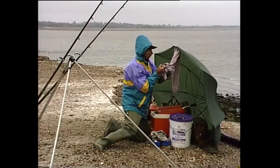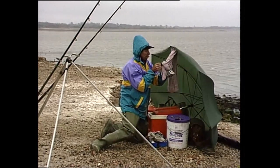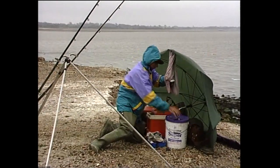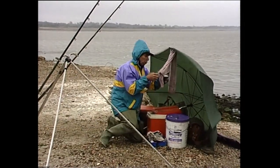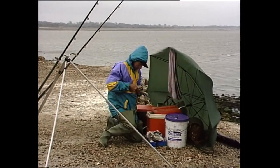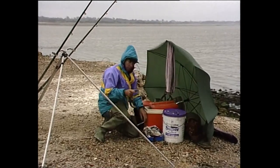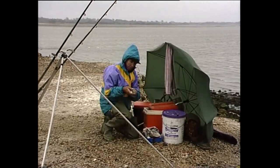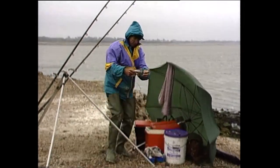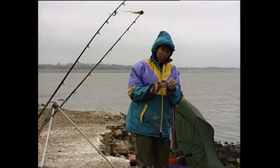Yeah, they really get the hook down them sometimes. You can only just slip up. Now, what we're doing, leave the hook in him. I'm going to put him back. I'll put him back, that'll rot down within a week and he'll be okay. Right, I'll just go down there to the water's edge. But failing that, I'll put him in the other side.